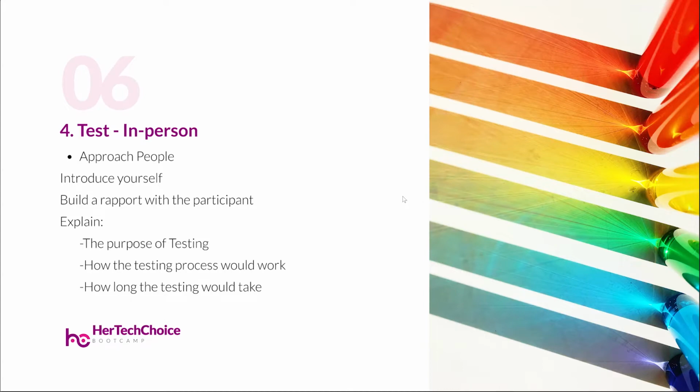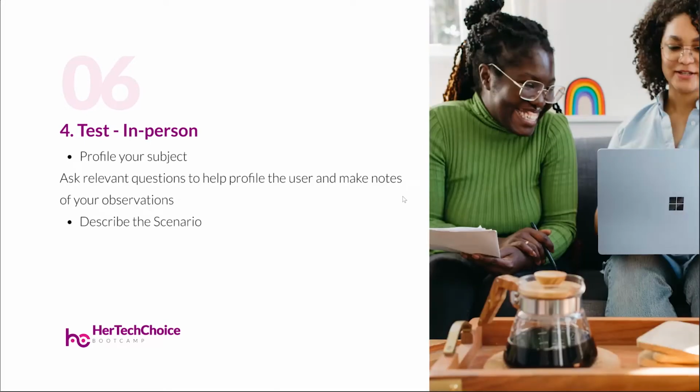For in-person, you have to approach people, introduce yourself, build a rapport with the participants, and explain the purpose of the test, how the test process will work, and how long the testing will take. Also, you need to profile your subject. You ask relevant questions to help profile the user and make notes of your observations. And you need to describe the scenario and the tasks to be taken.